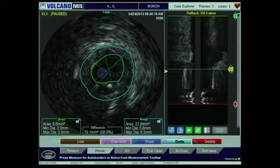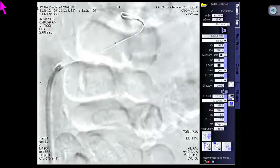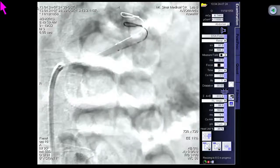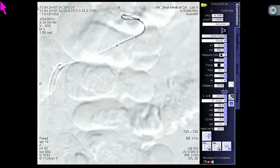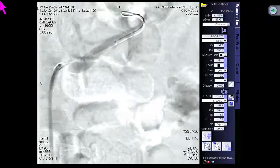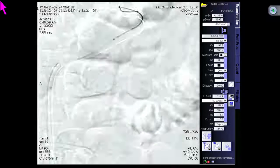I don't know which one PK will choose, but we can all see that a rather short stent can fit here. We do not need to go to a 15 or 18 millimeter stent for this lesion. Yeah, I think we're just going to go with a 6.0 short stent here, George. I just took a little picture just to see what's going on. Everything looks okay. What do we got, guys? Got 12 or 15? We'll probably go with a 6.0 by 15.